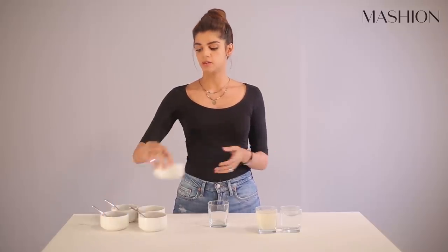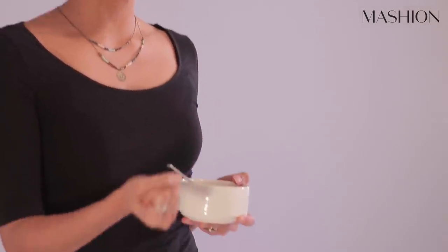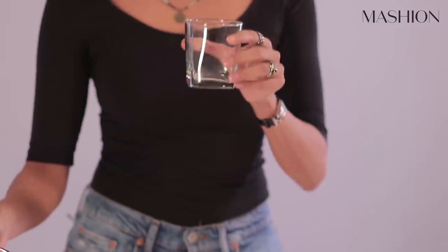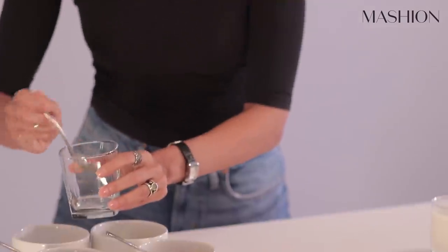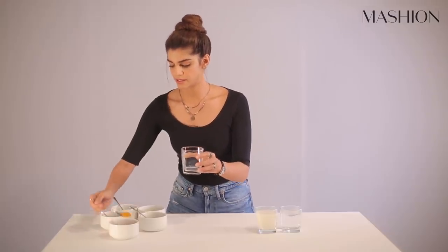This is an Ayurvedic totka. They say that haldi goes best when you mix it with a fat, which is why haldi with dood goes the best. But for those who can't do milk, what I do is I mix a spoonful of coconut oil because that kind of emulsifies the haldi. For dadi, because she doesn't like to waste time drinking tea and stuff, I give her a little shot — so I just put one teaspoon of coconut oil.